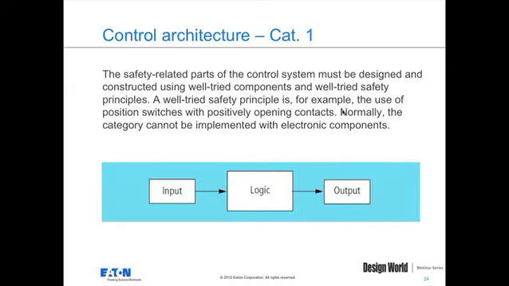For example, on an E-stop, what that means is if you press the front of the E-stop, the force you're applying to the front is directly translated into force applied to the contact block, so that even if the contacts are welded shut, if you push the front of the E-stop hard enough, you're either going to destroy the contacts or they're going to open up. You're not building tension on some type of spring mechanism between the two. Your force is going to directly open those contacts.